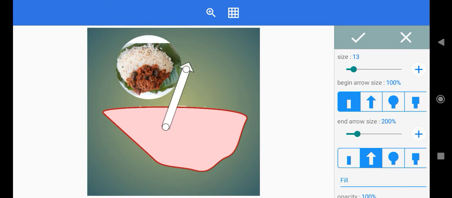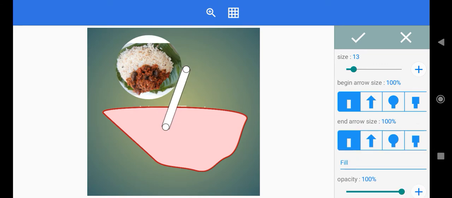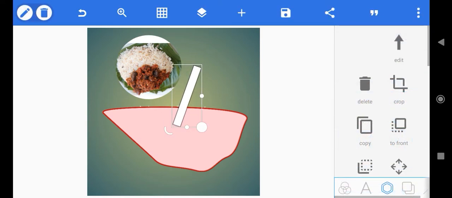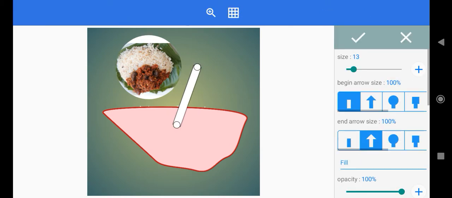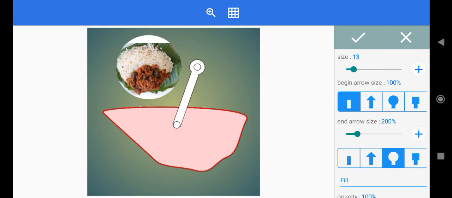All right. So there are different shapes. Let's say you are cool with this. Can you see that? Wow. So here is another shape again.